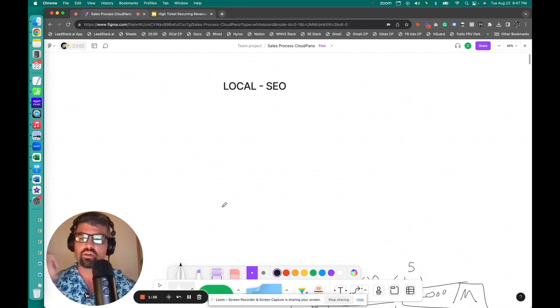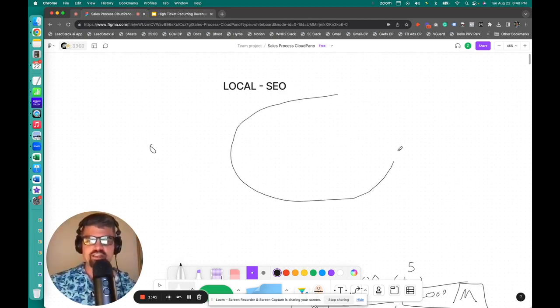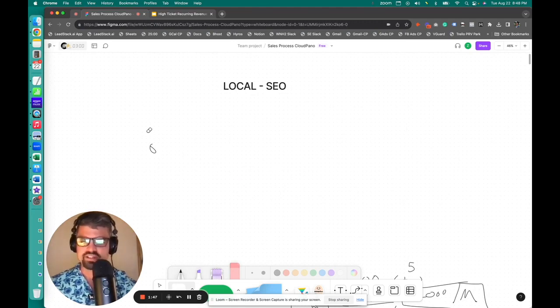And keep in mind, local SEO versus global SEO are two totally different animals. Local SEO means I'm trying to rank locally, like in a zip code, in a city, in an area, with very, very small competition. Global SEO is like I'm trying to rank for a keyword, and it's very, very difficult to do that. So let's not even talk about global SEO. Let's just worry about how to get your website ranked locally.